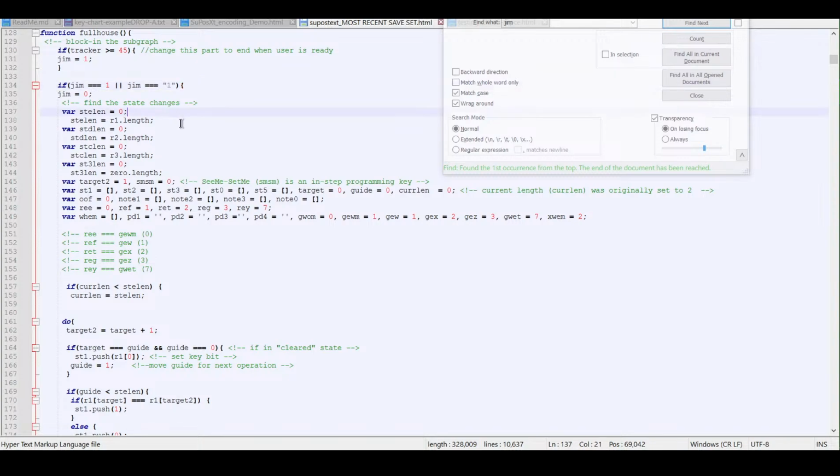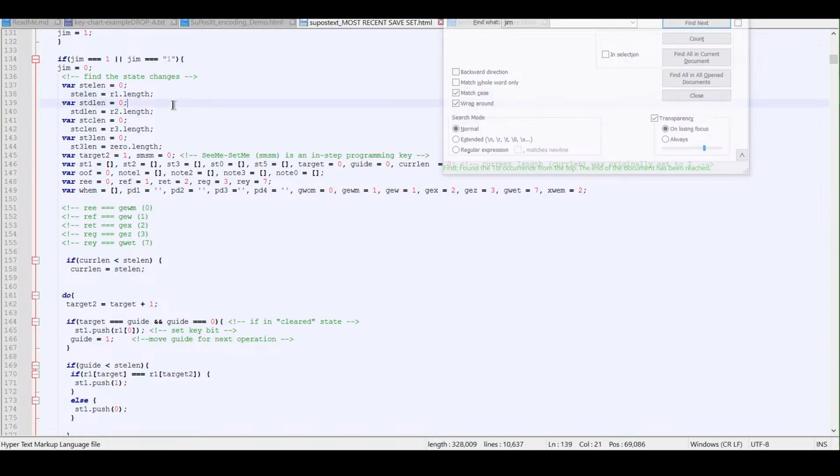Also sets a couple of major protocols back to 0. So it sets the length of STE to 0, and then it defines that length, and it sets this one to 0 and defines that, sets this one, defines it, sets this one, defines it. When we were setting and defining at the same time, only part of them, like every other one, was being defined. Setting them at 0 and then defining them does 2 things.